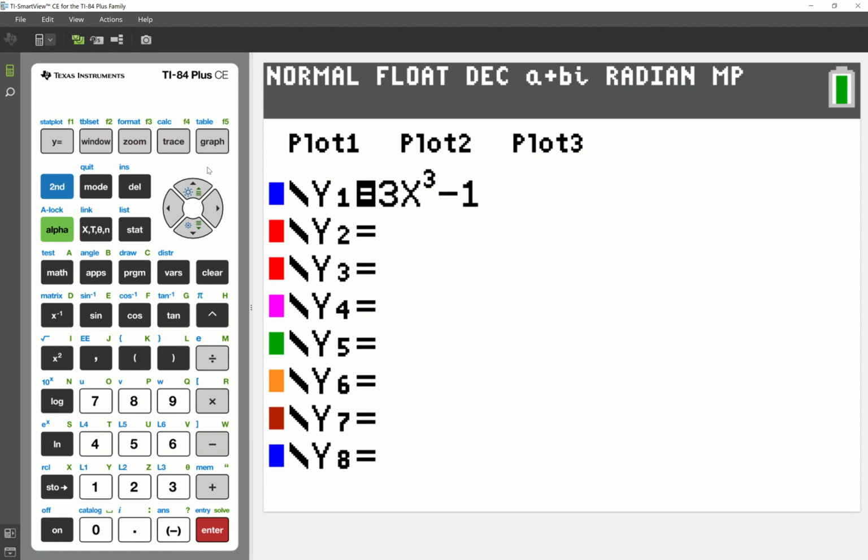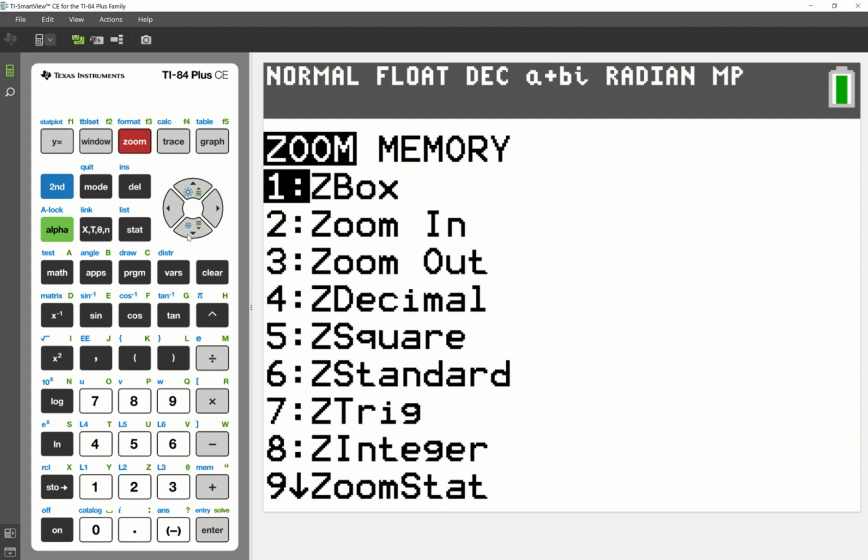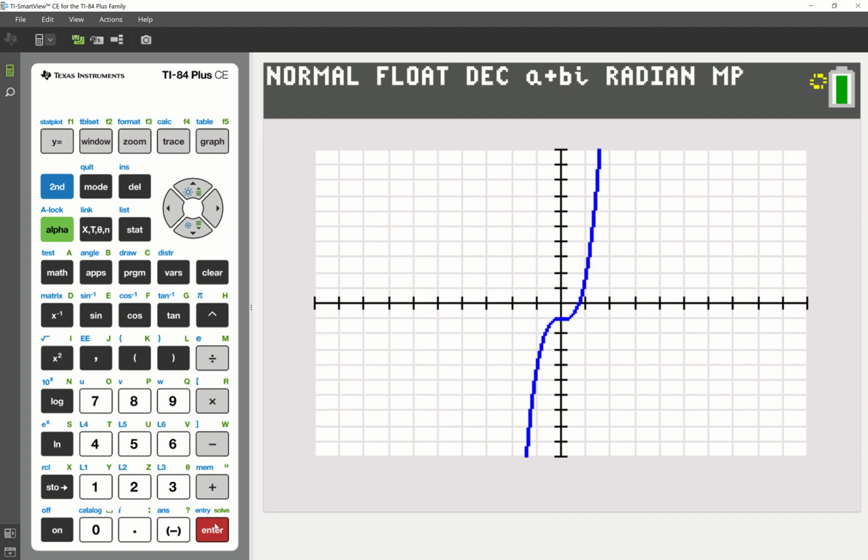And what I'm going to go ahead and do is make sure that I'm graphing this in the standard viewing window. And so if I was doing other examples and I was zooming in or zooming out, I just want to take a look at the standard viewing window here. Up here in the top middle is the zoom button. And then for some reason, I've never understood why, but the standard viewing window is all the way down here on number 6. This is just your standard viewing window. If you press enter there, you could also press the number 6 key in order to pull that up. The calculator will go ahead and graph this function for you. And so we have something that looks a little bit like this, right?